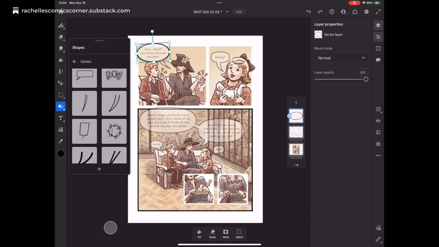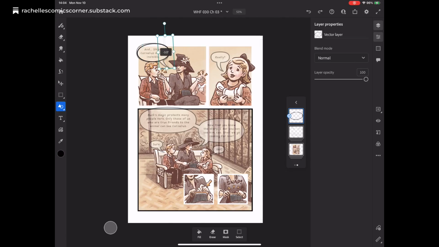You can also draw a tail, but I'll show you more about that in a minute. I just picked a tail. I am putting it about down where I want it to point, and now I'm going to fill the tail as well. And you might be thinking, yeah, I can see the basics, but Rochelle, that looks horrible.